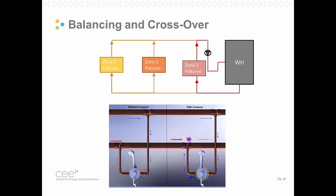And so it's something that's not hard to check for, but something that we need to understand if we're going to roll out these controllers in a large number of buildings. So I'll spend a little bit of time talking through the basics of these, but there's a lot more information available about how to simply check and test these things and understand them.